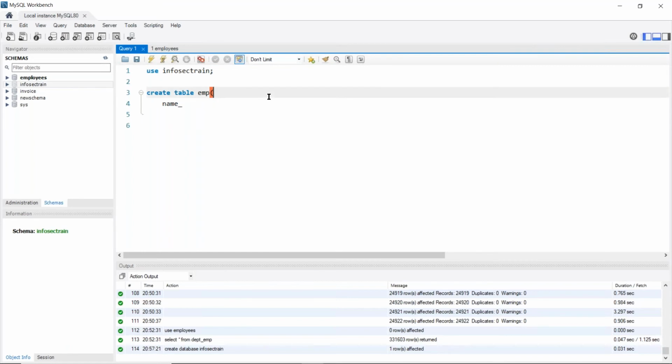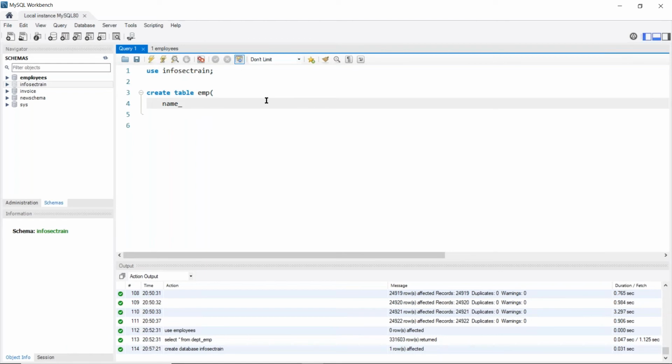Guys, many times you will see that the semicolon is necessary, because when it comes to a semicolon, MySQL understands that we end this particular query here.